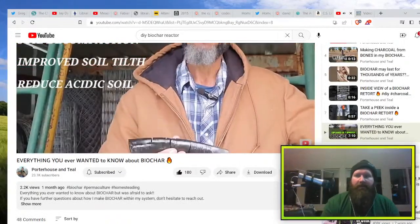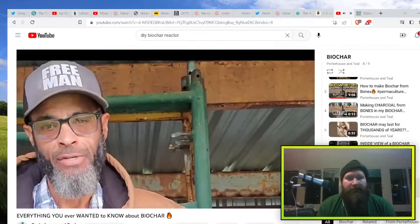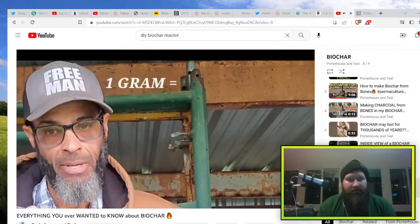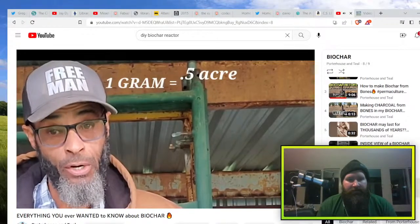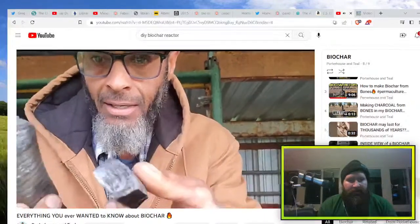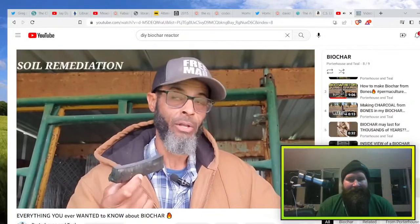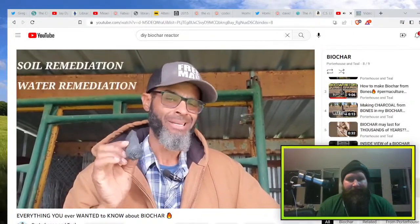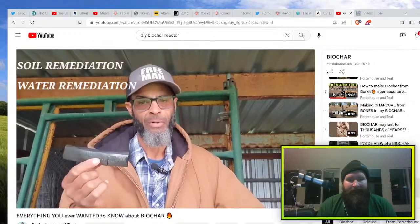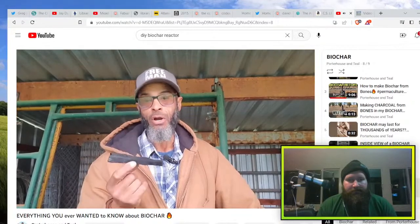One of the very unique things about biochar is it has an incredible amount of porosity. The surface area of 1 gram of well-made biochar is said to be equivalent to a half of an acre or 2,000 square meters. One of the beneficial uses of this is to remediate both soil and water. Biochar is negatively charged, so it's going to attract positively charged chemicals and or nutrients. It's going to draw those elements into the char and it'll be retained.